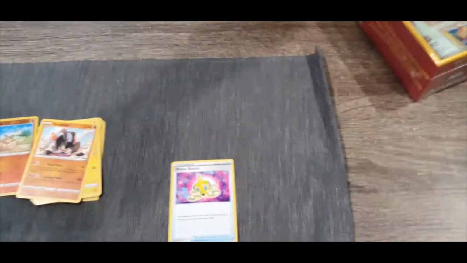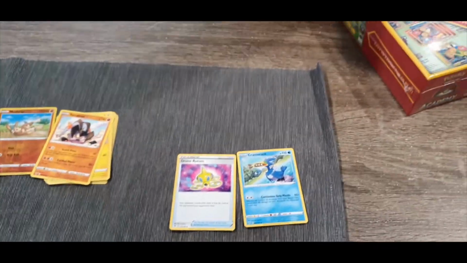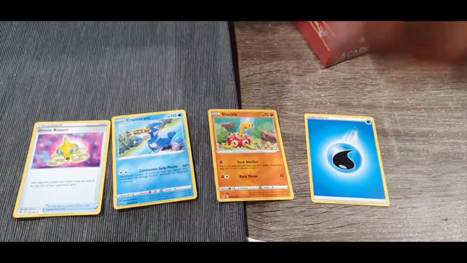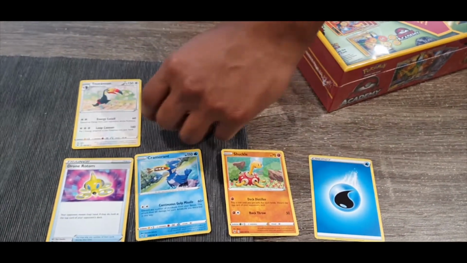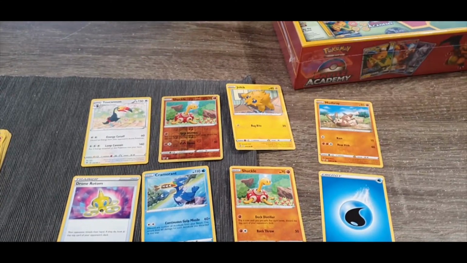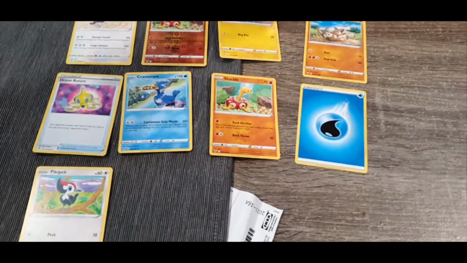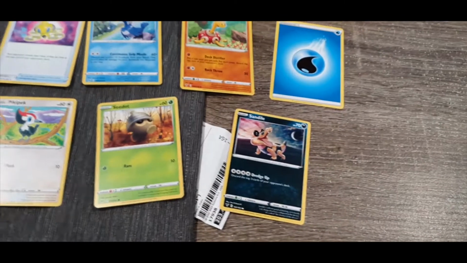Rotom. Do you want to look at this one? Oh. Next up, we've got Cramorant. Shuckle. Our water energy. Dugtrio. A holo Shuckle. A Joltik. Another Mudbray. The final card. Sandile. Alright.